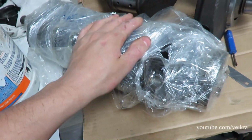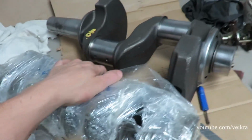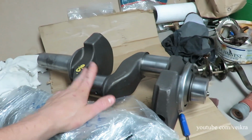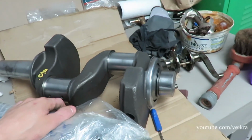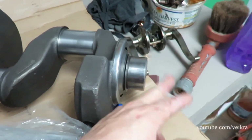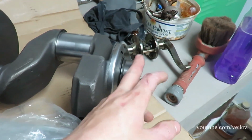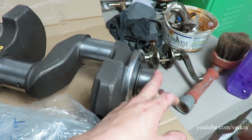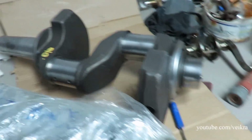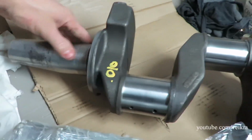Next thing is gonna be cleaning up the whole crankcase of this thing, and getting it ready to put the new stuff in. Yeah, still gotta get the bearings out of the other one. I don't know if I'll be able to save them. They're good, but if you don't pull on the right part of the bearing, you can always damage them. So I don't know, we'll see.